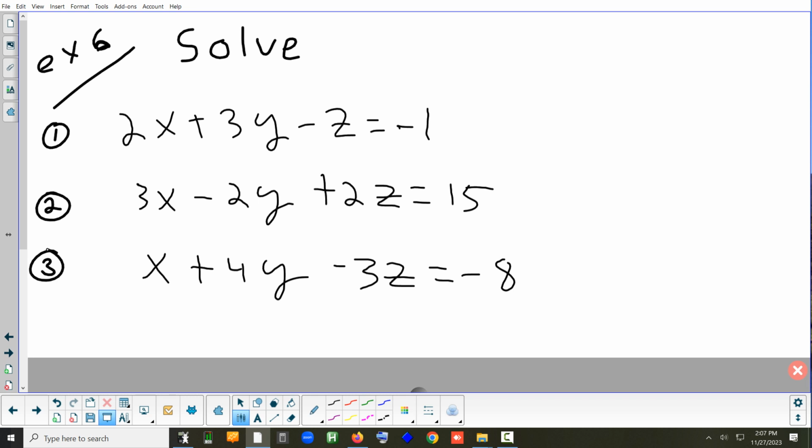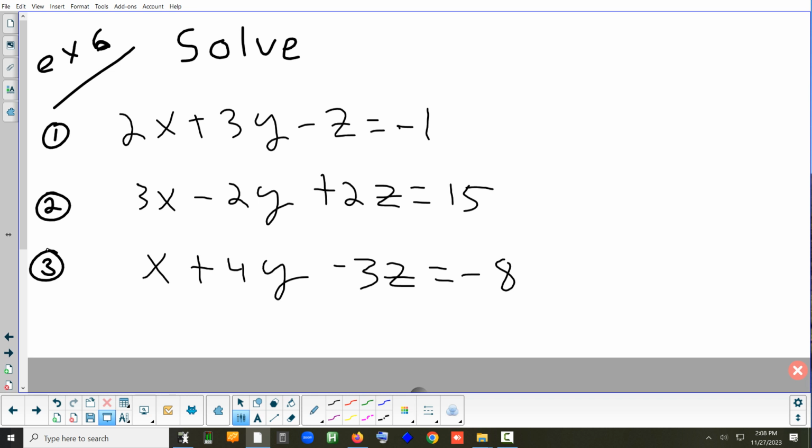Now, there's one equation here that I would use as much as I could. Anybody know which equation I should use as much as possible, because it's going to be easy to use this equation to eliminate other variables because of the numbers in front of the letters? Is it the first one? I don't think so. You've got a -1 here, so that's pretty good, but I see an equation that's even better. Which one? 3. Yeah, I would use the third equation. What about the third equation makes it nice to use? That you don't have a number in front of the x. That's going to make it easy to get rid of the x's in the other 2 equations.